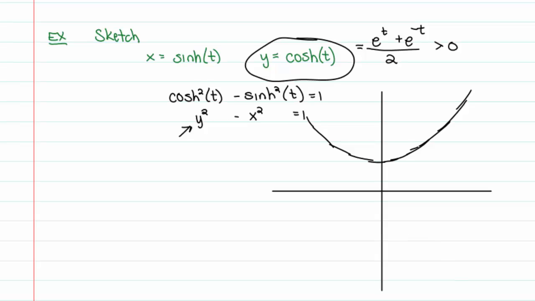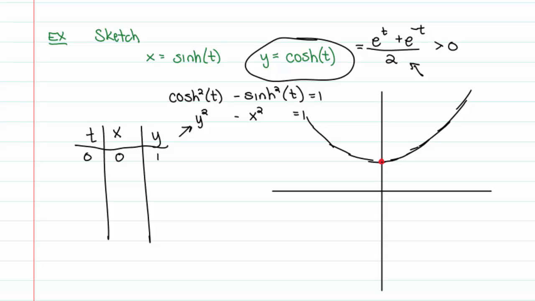Okay. And now what you can do is you can actually figure out what the direction of travel is. And this one's kind of unique as well, now I'm thinking about it. Let's build a table, t versus x versus y. Just chicken scratching it out. Time of 0, you have sinh of 0. And if you look at the sinh of 0, that's going to be actually 0. And cosh of 0 is going to be 1 plus 1 over 2, or 1. So we start here. All I need to do is grab one more value, and I'll be able to see the direction of travel very easily, actually.